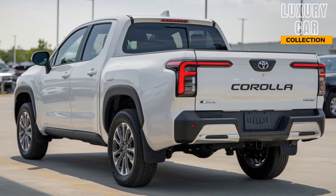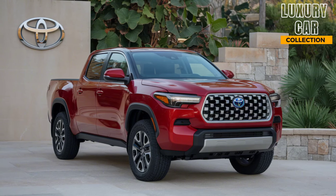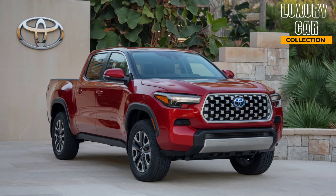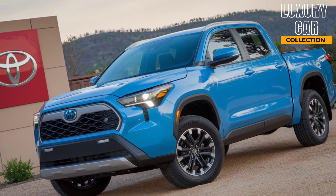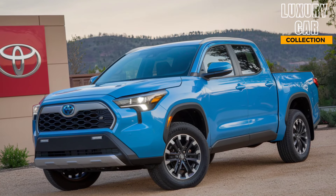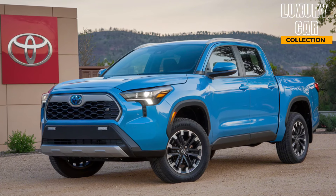The biggest selling point is the hybrid powertrain in a pickup truck format. Not only are you getting the reliability and reputation of the Corolla name, but you're also getting a fuel-efficient, environmentally-friendly vehicle with the added versatility of a pickup. It's ideal for those who need the functionality of a truck without the heavy-duty size and fuel consumption. The blend of city-friendly size and off-road capability makes it a perfect fit for urban adventurers, weekend warriors, and light-duty professionals.